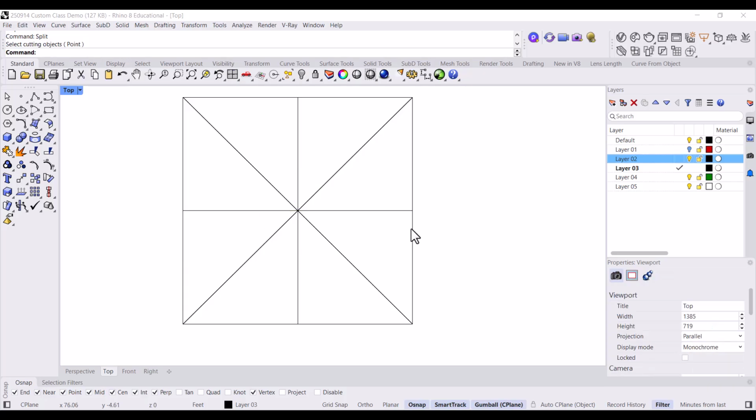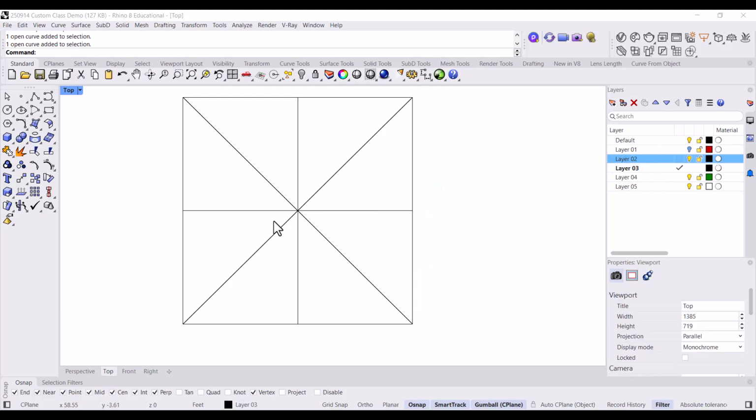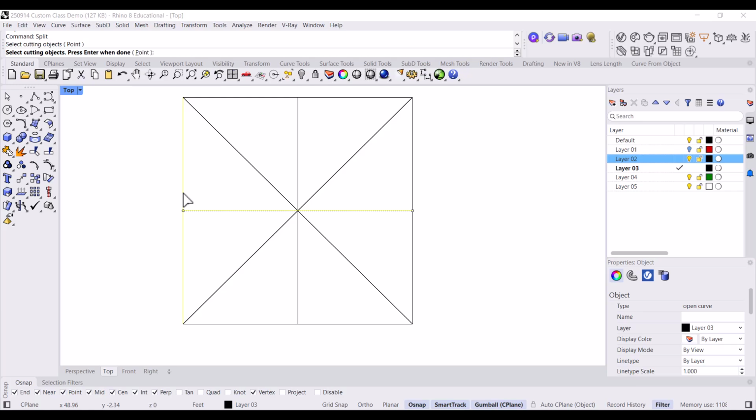Oh, sorry, it's the other way around. So I'm going to click on this, type split, click on the middle line, enter, and now these are two separate curves. Select that, split. So do it on all four sides.